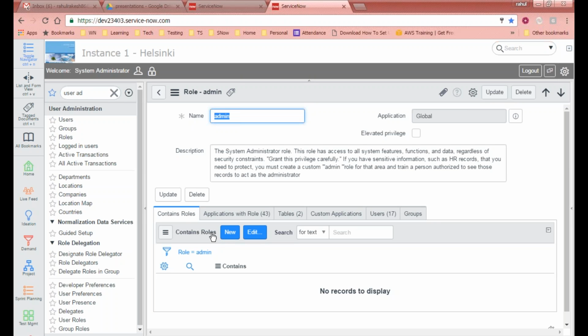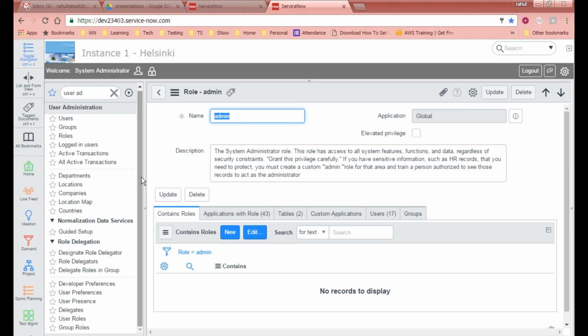So Rahul, one question here. Role means an access, basically, right? And then access is assigned to a particular group or a person as well, right? Or you can assign the role to a group, and you can add the user in that group. So assigning a role to a group and adding the user into the group, both ways are possible.